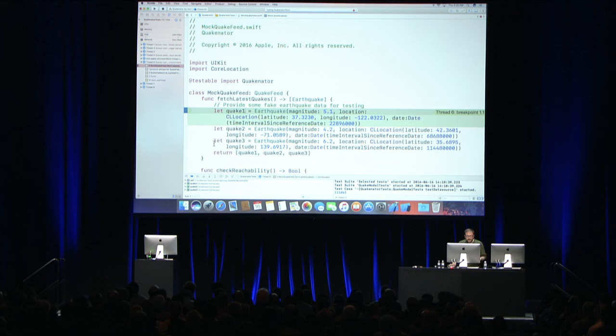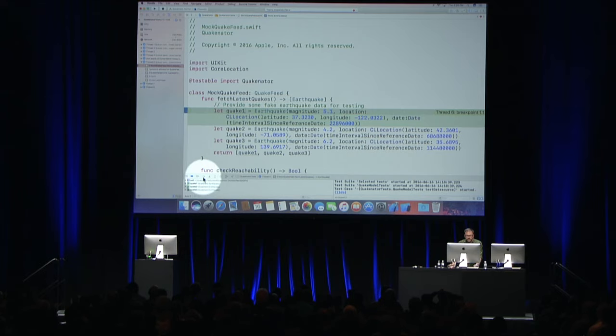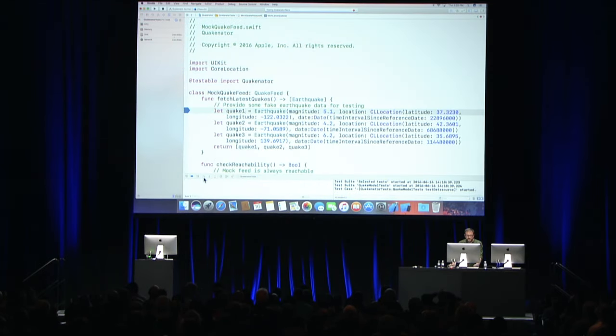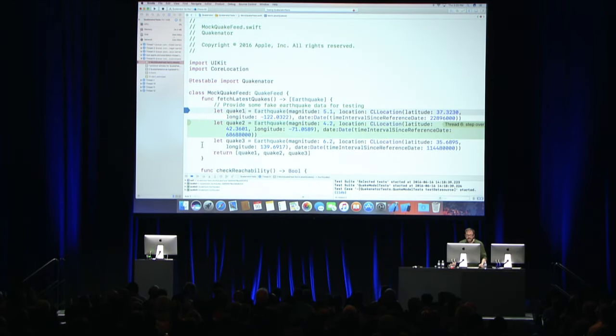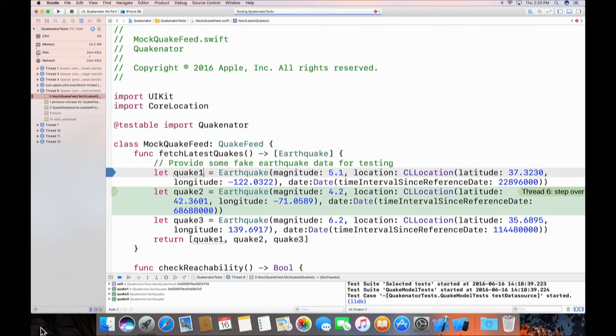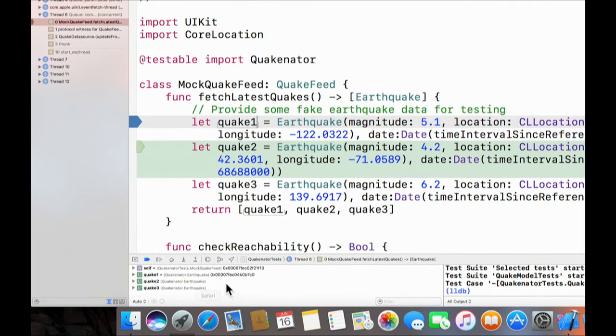All right, let's try stepping over this line of code where we initialize this first earthquake and see what happens. I'm going to use the step over button to do that. When I do that, Xcode continues to the next line of code, and you'll see that my first earthquake object has been initialized in the variables view. I can actually twist this open to inspect all the properties of this new earthquake. And here's my visual badge.